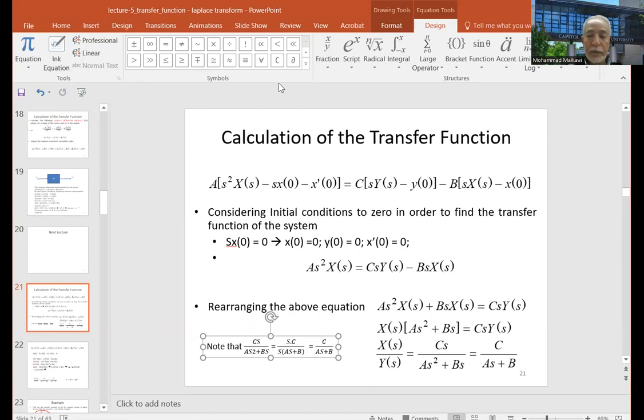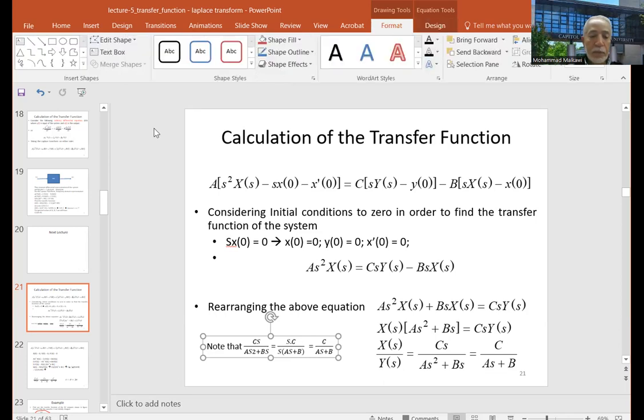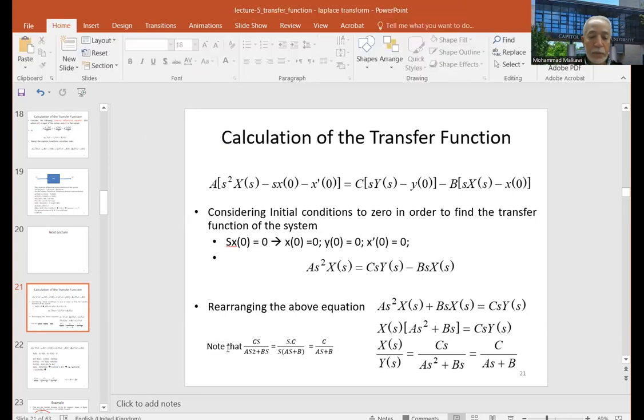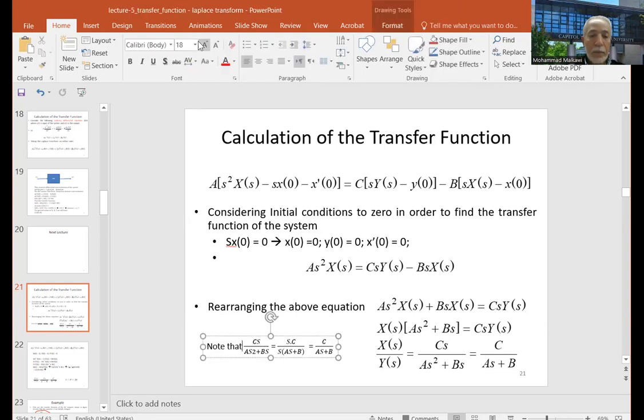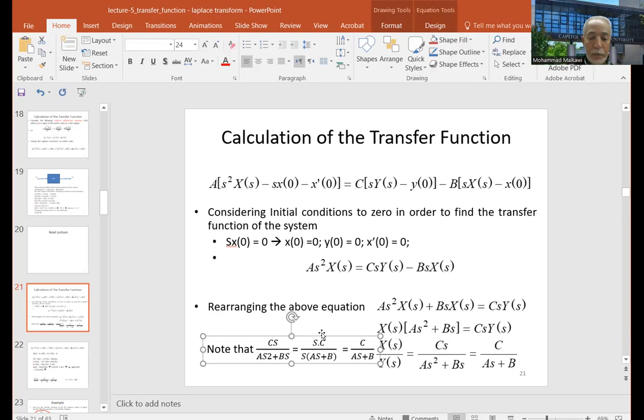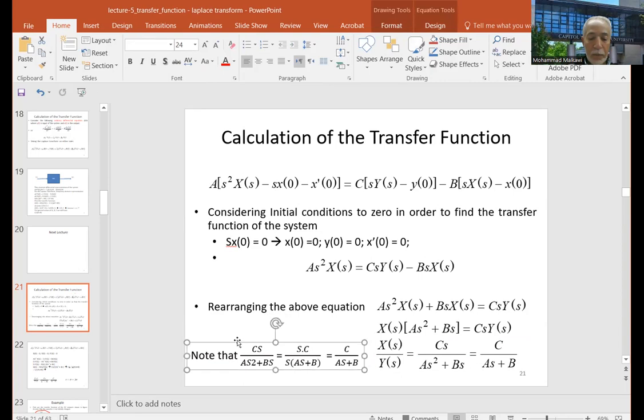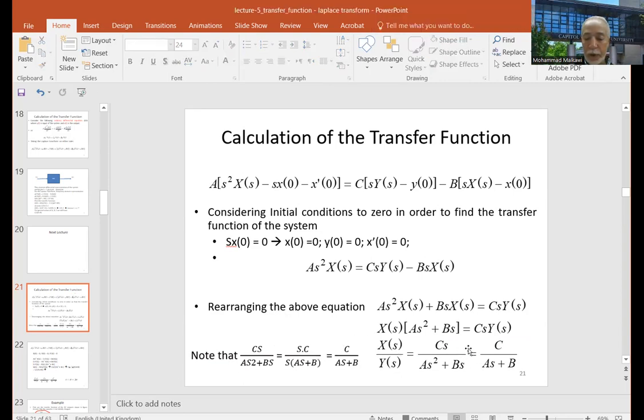I can do that because, what do I do here? I want to increase the font a little bit. Okay. So that's where we got the c divided by a s plus b. And this is very simple algebra manipulation. If we were still to do it on the differentials, we would not have been able to do that.